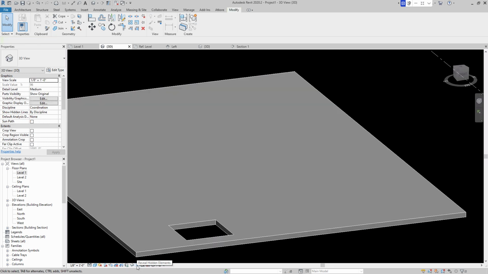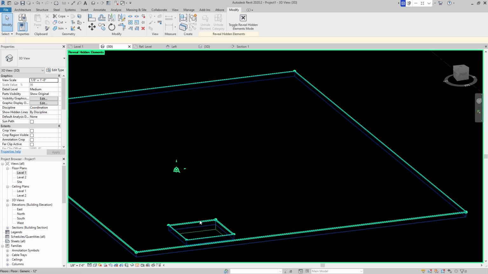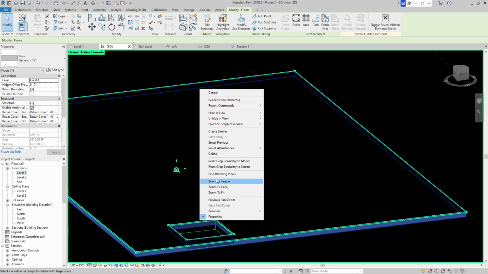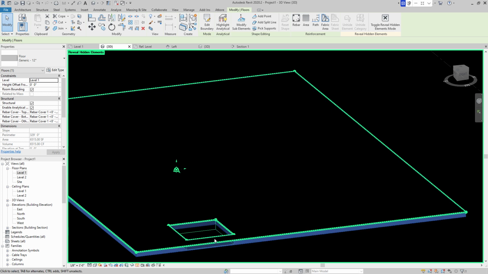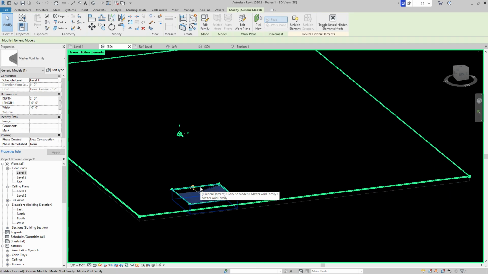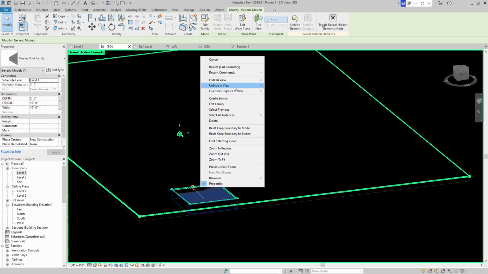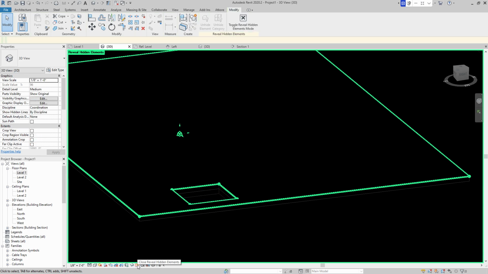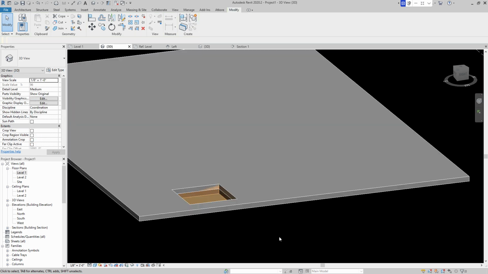Now, if we want to make changes to it, then we would have to unhide it. So we would have to click on this little icon here to reveal hidden items. You want to click on the family, right click on your mouse, and unhide the element. Make sure you click on the master void. Then you right click, and you want to click on unhide element. And once you do that, you just click on the icon again, and there it is.